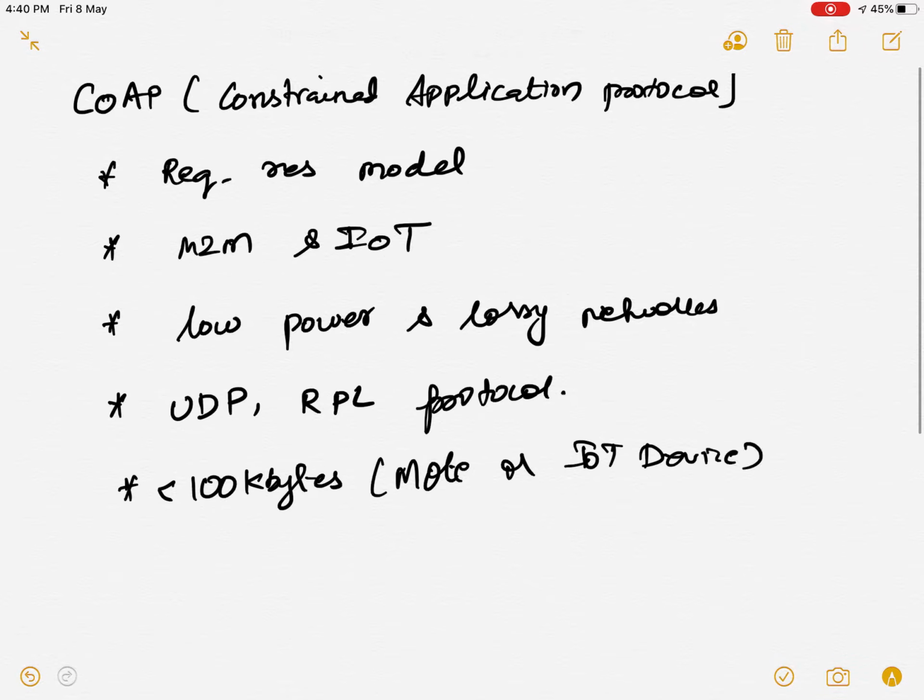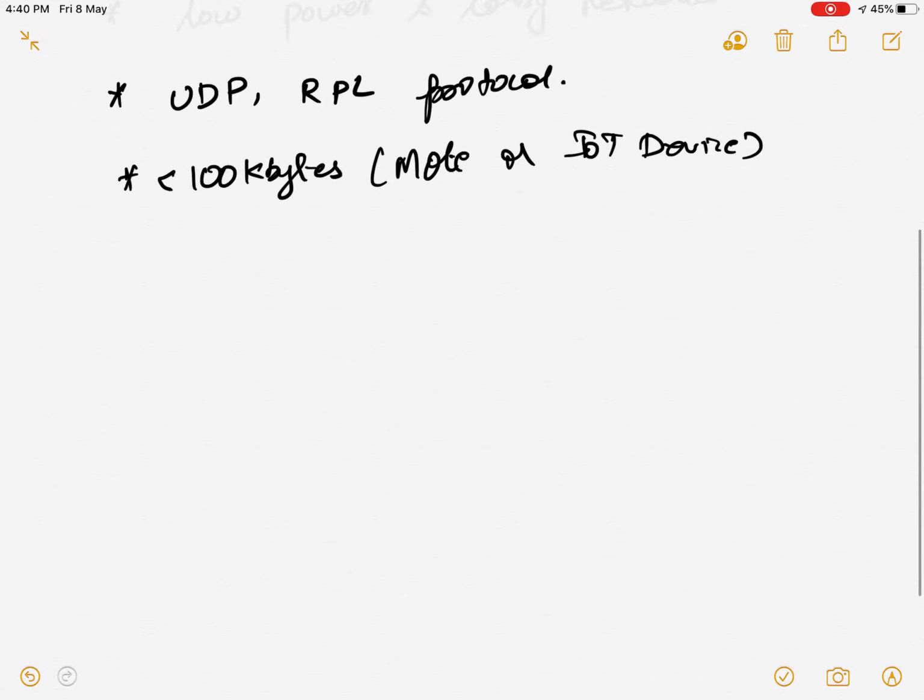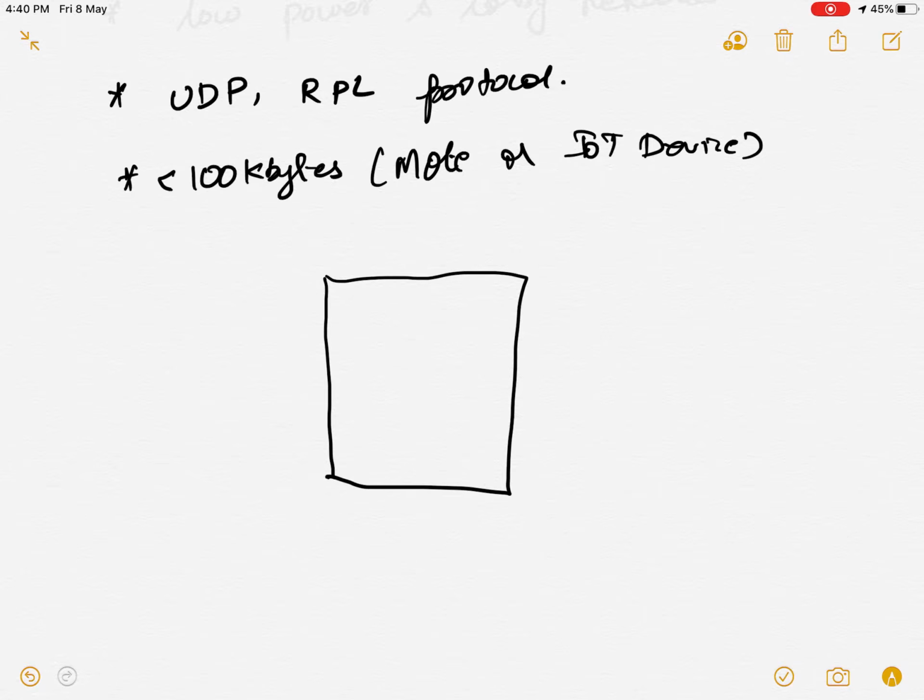In the network layer, let's say we have the application layer here, and these two are CoAP.